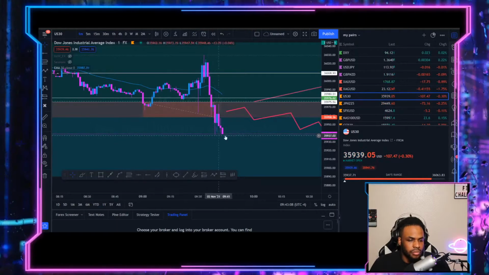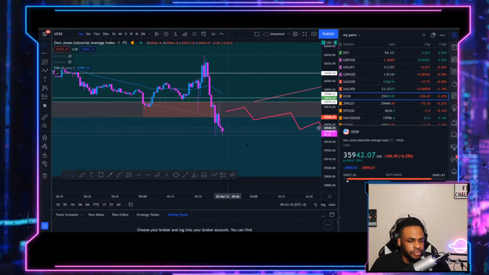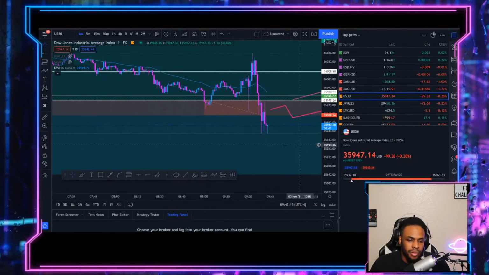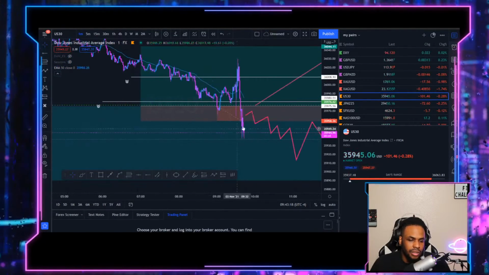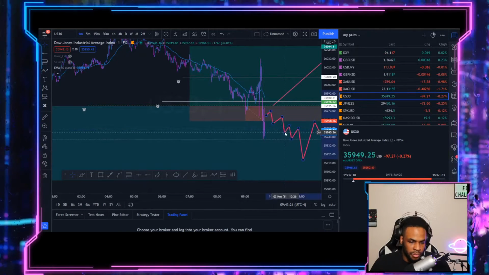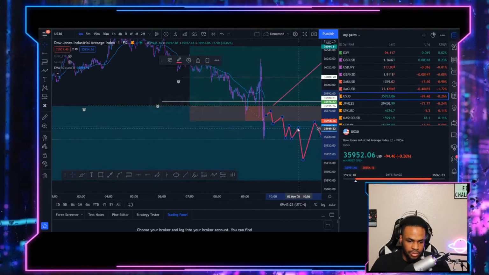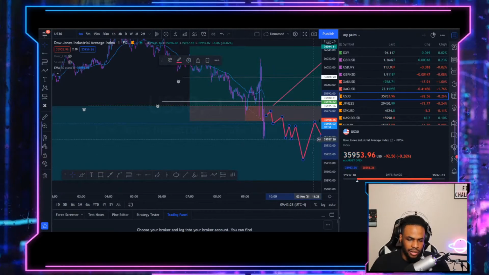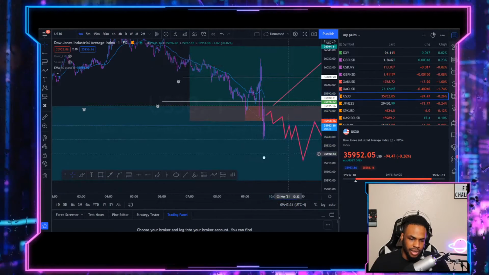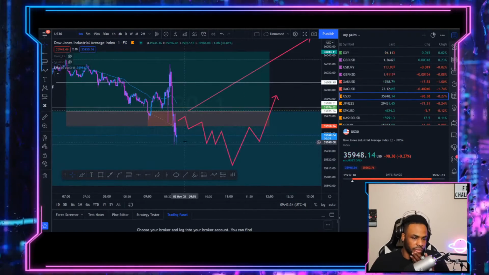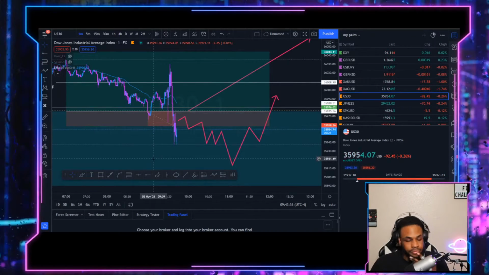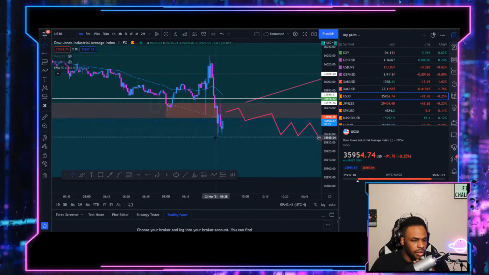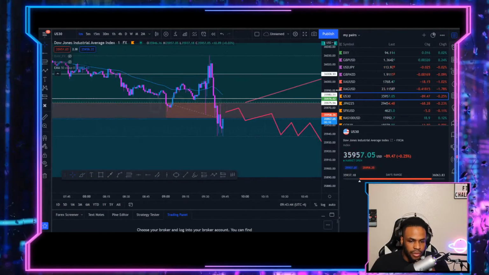I think we're going to see another push down, break this low. I don't know, we might get some type of Wyckoff formed in here, maybe. Main thing I look for is price to come to a stall, maybe manipulate the highs and lows a little bit, and then have a breakout to the downside, come up, push up, retest inside of that area and take off. That's for you break and retest traders. I used to trade that back in the day. And price is definitely coming back there.